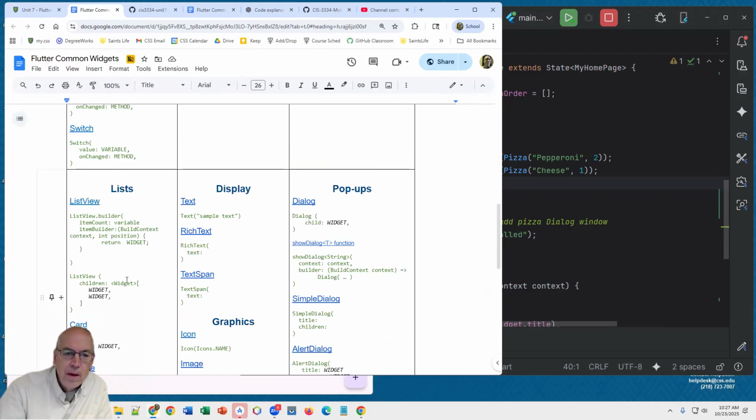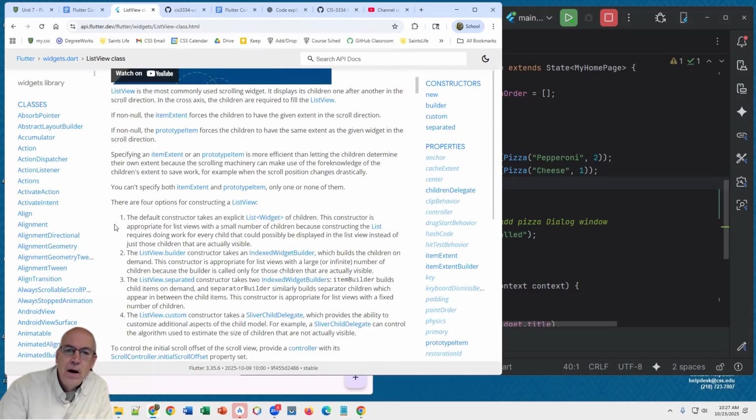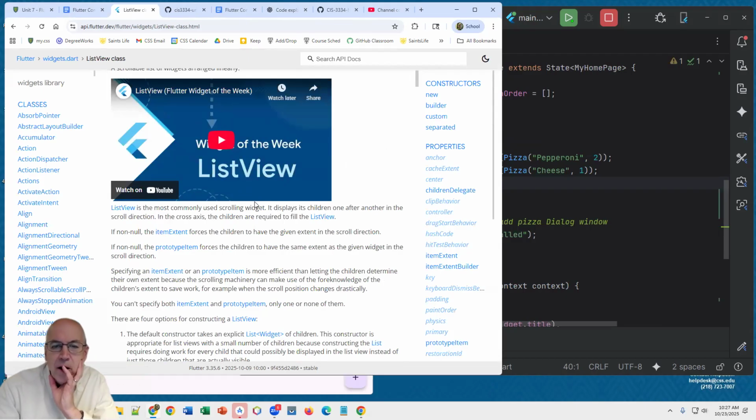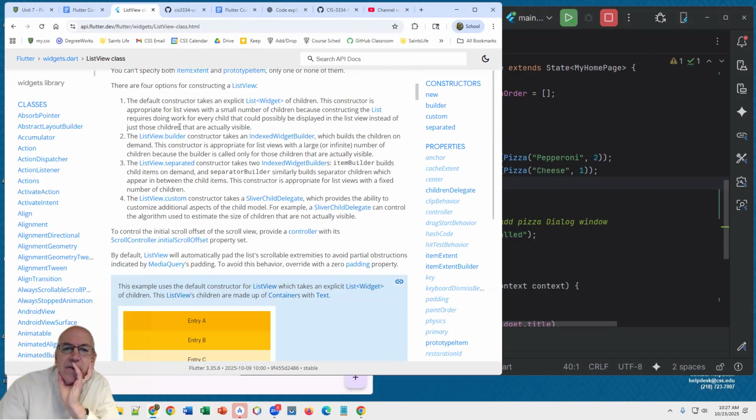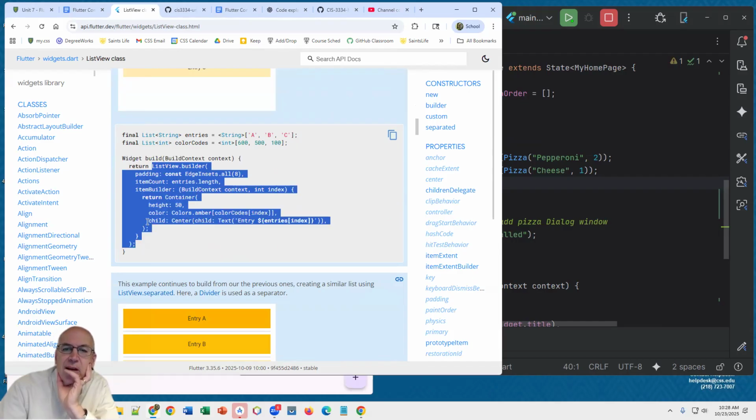Okay, so I'm going to go to ListView here. So here's our ListView, and there are different ways of doing a ListView, and one is with a ListView builder. This will show inside my build how to call a list builder and what I can put in. The main things I want in my list builder are an itemCount and an itemBuilder. So let's go in my class.